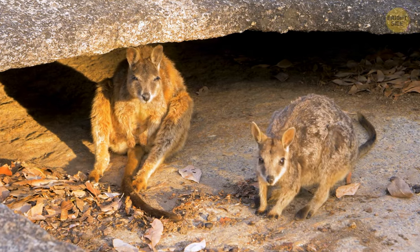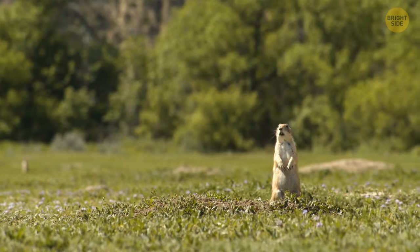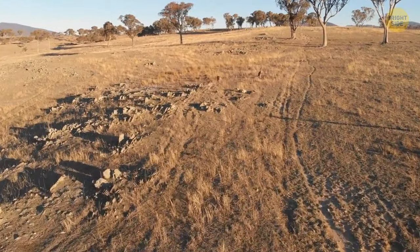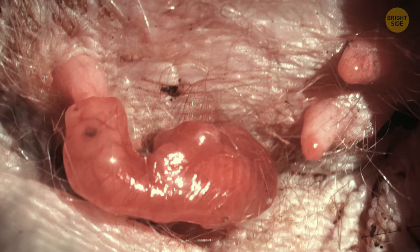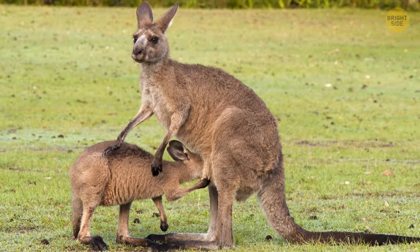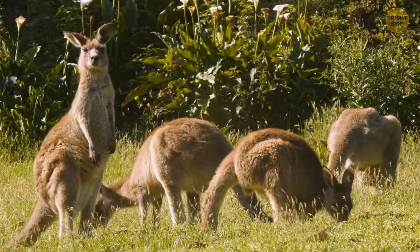Some other mammals made it to Australia around the same time — the bat family and the rodent family. It's not surprising that mice and rats had managed to make it to Australia before humans. Although Australia's climate would have been very different from today, marsupials adapted quickly to the changes. There has been debate about whether the unique characteristics of marsupials were better suited for drastic weather changes — the smaller gestation period allows their young to feed on milk sooner, and marsupial milk has growth and immunity factors greater than other mammals', which could be beneficial in a harsher environment.